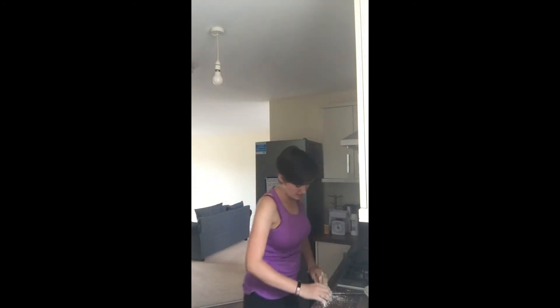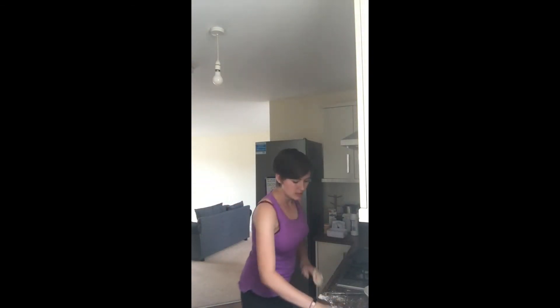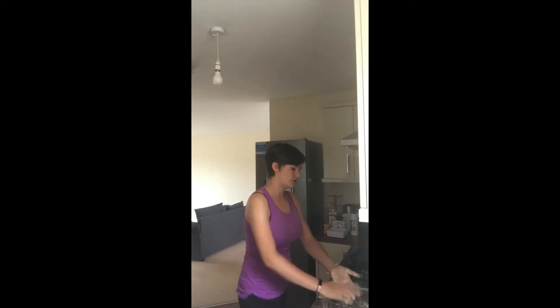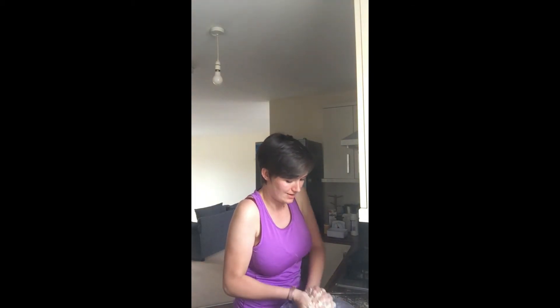Pop that to the side for a minute and just grab some flour — I've still got some from earlier so I'm going to recycle it. I'm going to pop this on the surface. Make sure you've cleaned your surface beforehand — we don't want any germs getting on to your scones during this process. So you're looking for this kind of texture, it's quite substantial. Pop it on the surface and flatten it out — not fully because you don't want flat scones, they're no good.